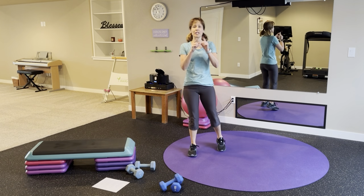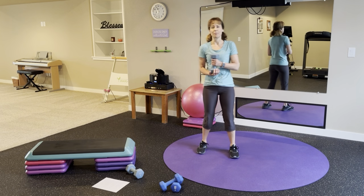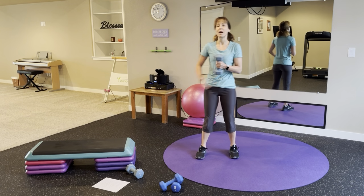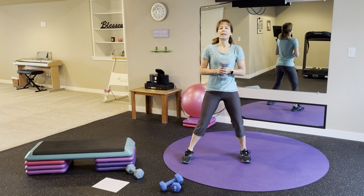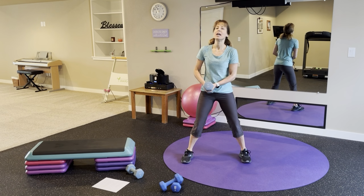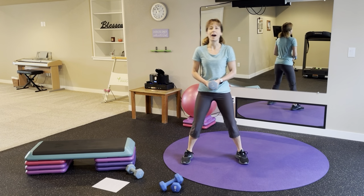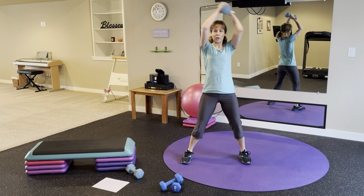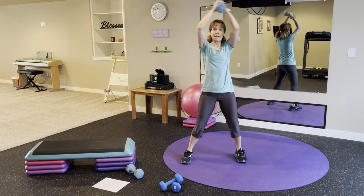This next one uses just one weight. I'm gonna go heavier. Give it a try, see what you think, and you can switch out your weight if you need to. Now you're gonna hold that one weight with your right hand, top it with your left, widen your stance a little bit, soft bend in your knees. One circle around, then we step back on a diagonal to a squat. Here we go. Circle it around, step back, squat. Same direction, same leg squats.